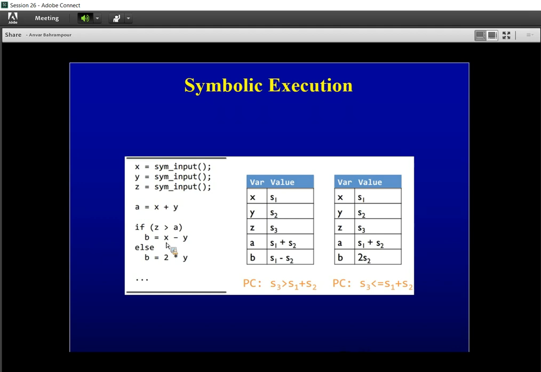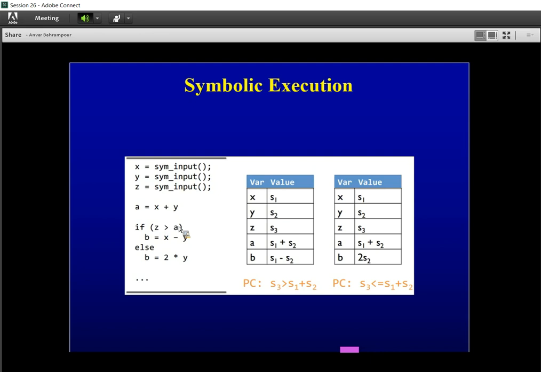We name them a path constraint. A path constraint defines the conditions that should hold to execute a specific path. For example, when we want to execute this path, we should have a path constraint according to this equation.